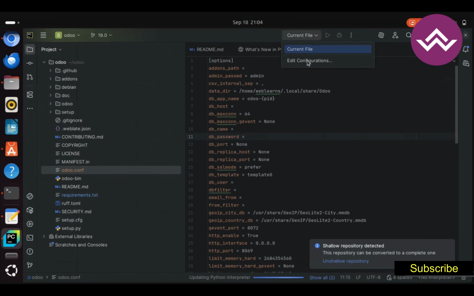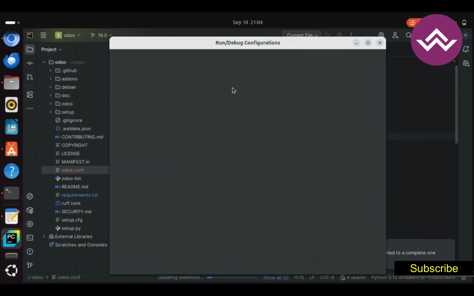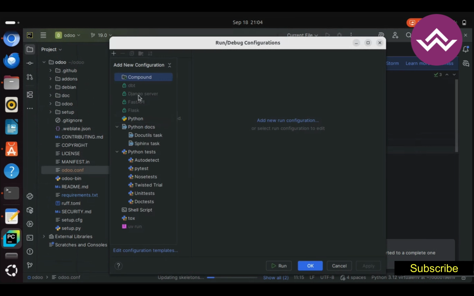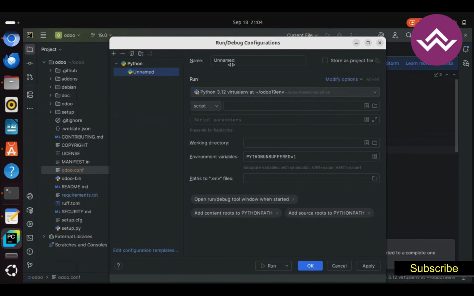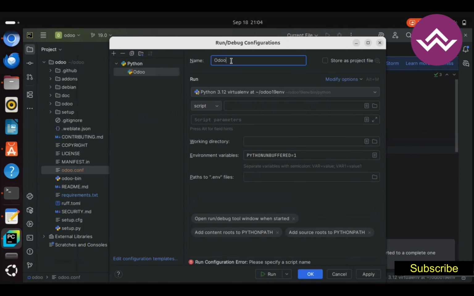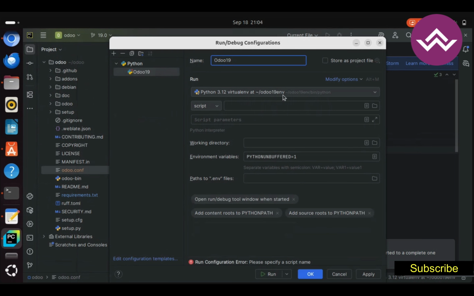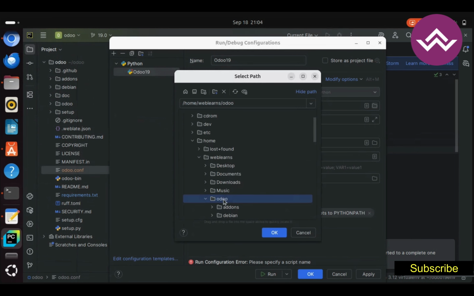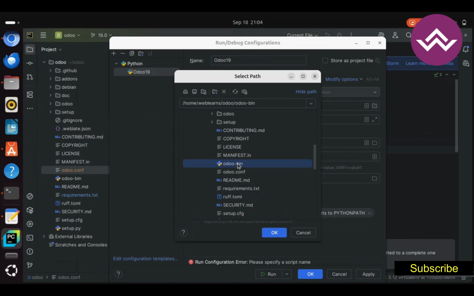So here we can go to Edit Configuration. Let's say Python, Odoo 19, and you can see the Python version is available here. Now in the script we have to use odoo-bin. This is the executable file, right?